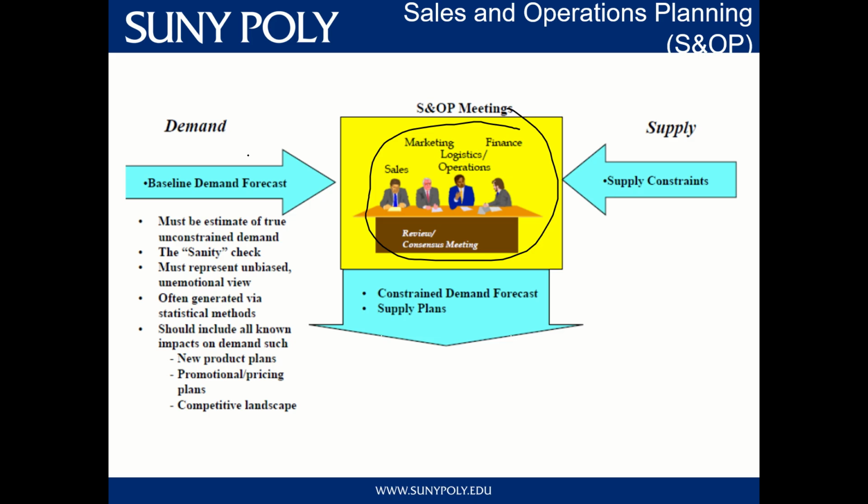So the idea of the S&OP is, first, you define a baseline demand forecast. This is based on historic information, like previous sales. Here, of course, you need to know if there are going to be new products or new promotional pricing plans. That's relevant here to make this baseline demand forecast. So this is the first step. Once you have a baseline forecast, and to get this number, you will need the methods that you're going to learn in this course.